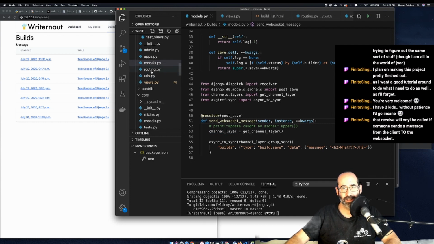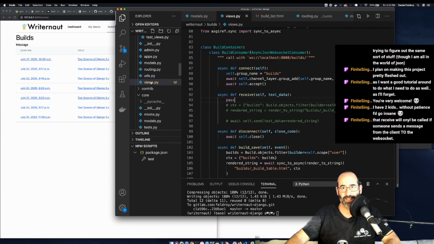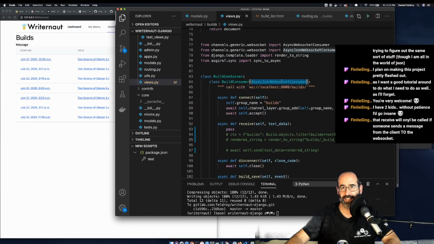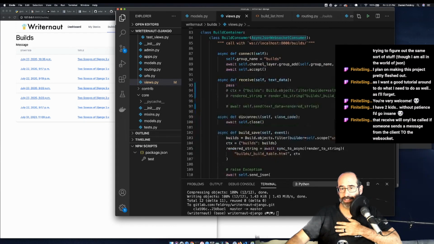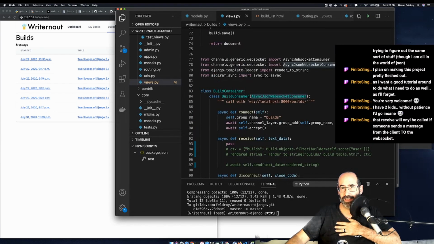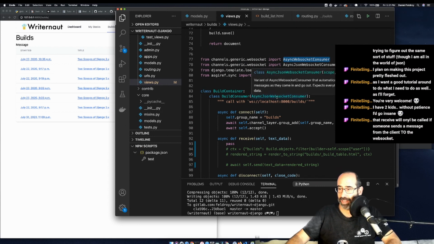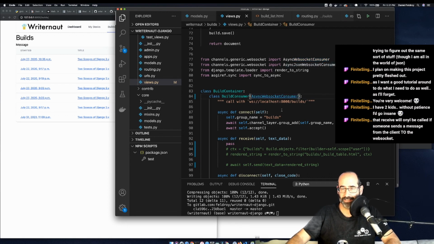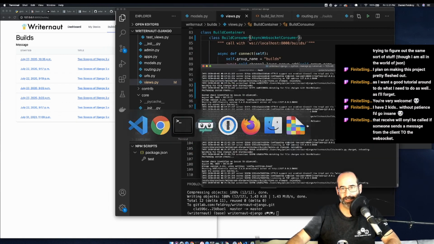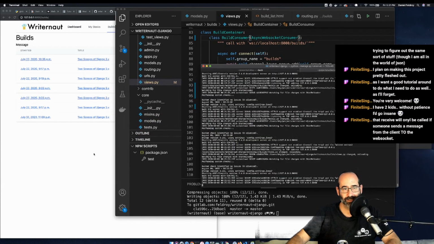Coming back here, right now we're using an async JSON WebSocket consumer. What I'm about to do is try this with a regular WebSocket consumer and see what happens, because it'd be nice, especially considering my project, if I didn't have to parse the results. So let's give that a try.